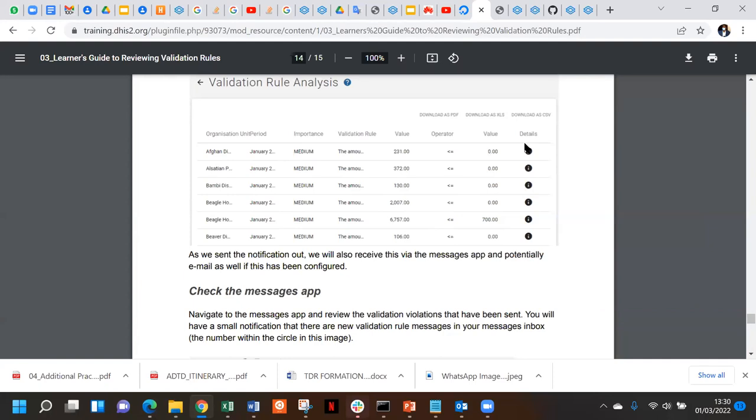We are using the outliers to set the predictors. Then we use the validation rules, which take on one side the actual value or the data we want to check, and we compare that actual value against the outliers we set in the predictors. I don't know if you are getting me. Yes, I get it now. So the predictor is a tool which helps us calculate a formula, a value which we will be comparing against the actual data being entered into the system.